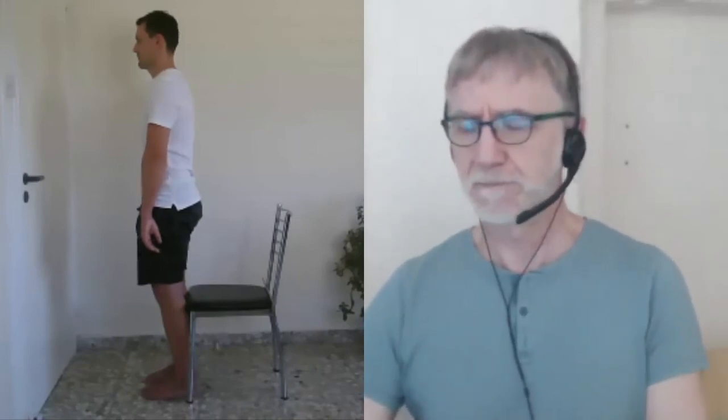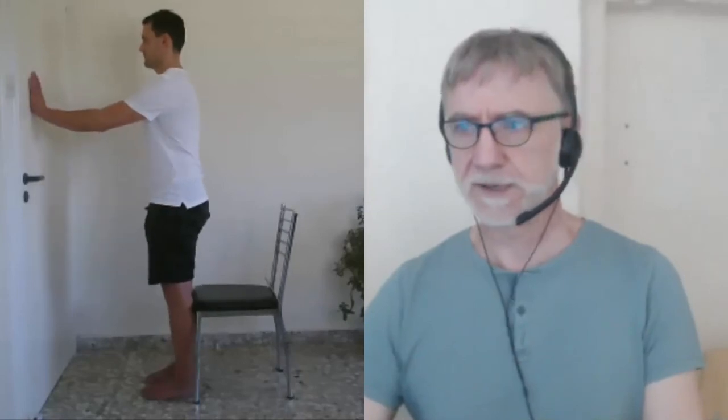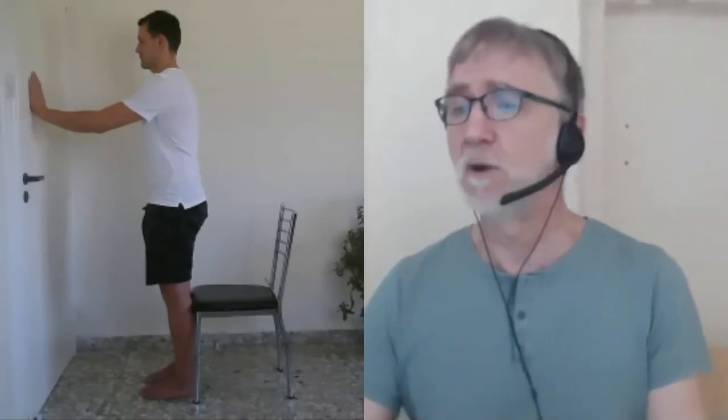So when you're ready, I want you to count to 3 and touch the door with the left hand. 1, 2, 3. Yes, it was absolutely obvious that the chair went back, that the middle torso went back. So the relationship between the movement of the elbow and the movement of the rib line is said to be antagonistic, in opposition. Yes, and your stance in front of the wall is now different. Your lengthening of the spine is also very different.